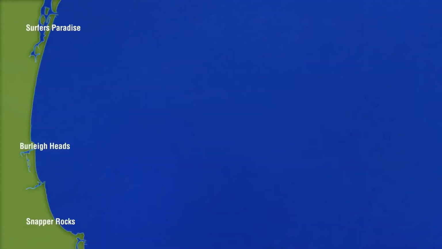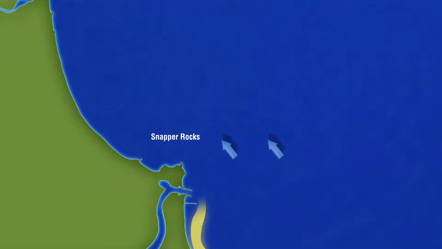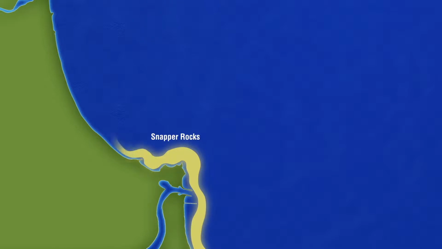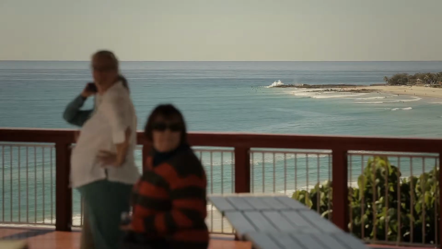The shape of our coastline is what we call a log spiral curve or a zeta curve. It's typical of the southeastern coastline of Australia, and it's formed that way by the predominant southeasterly wave direction, which is pushing sand generally to the north, particularly the northern New South Wales, southern Queensland coastline. And as a result, when it hits a headland, you get more of a cut-in just to the north of the headland, which then creates that nice gentle curve that we see on our Gold Coast beaches and certainly the beaches to the south.